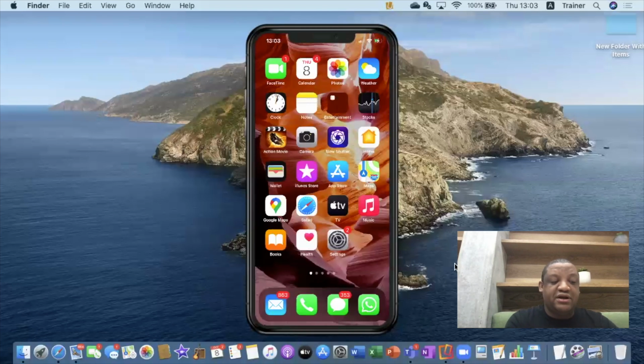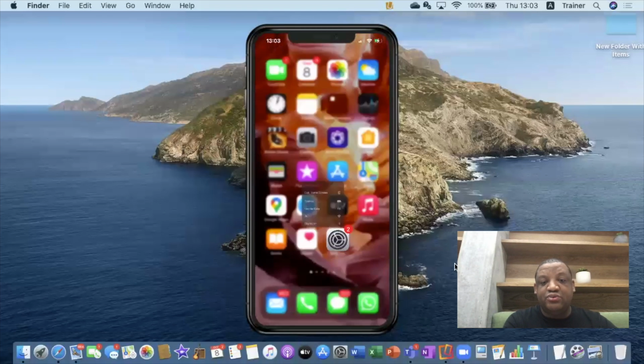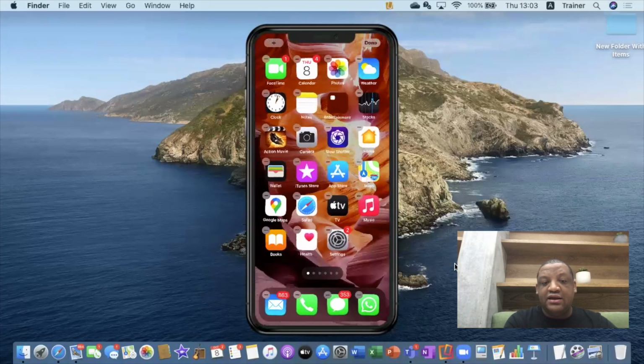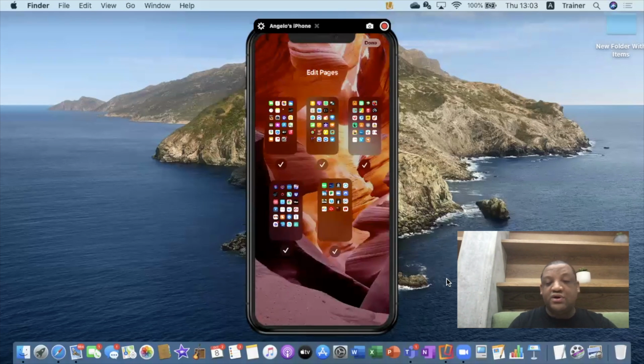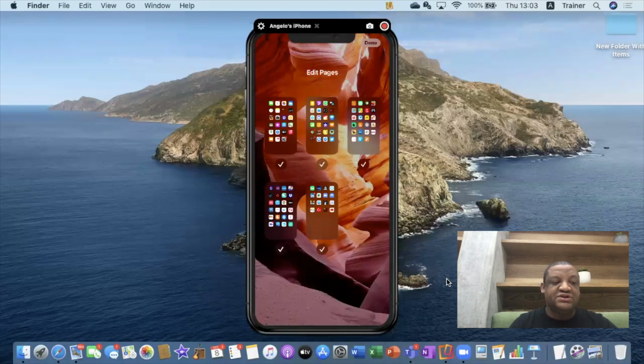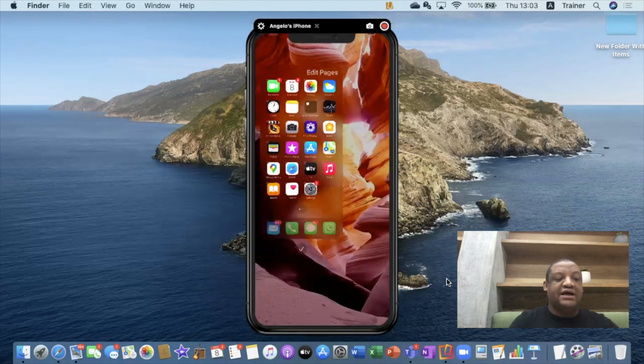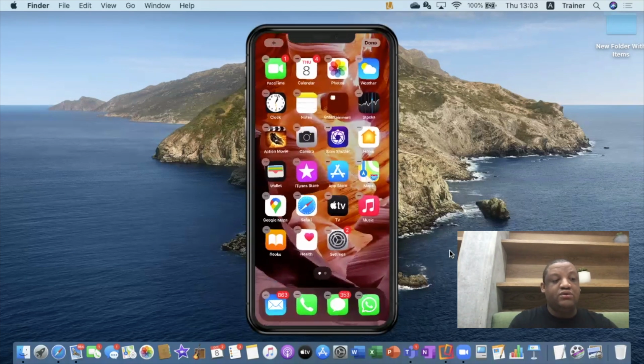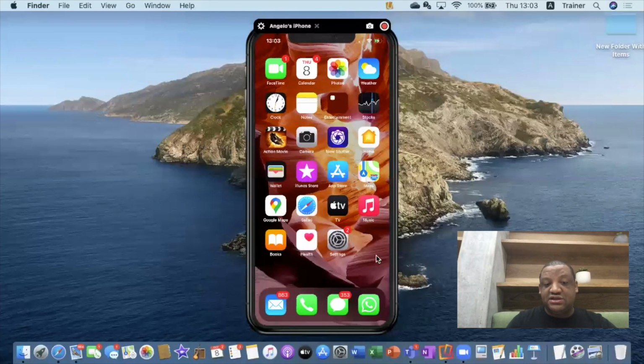So if I tap and hold on any app to put it into edit mode, and I then tap on the button at the bottom, it becomes a button now that it's in edit mode. Then it will give me my different pages, which I can hide by just unticking them. There must always be one page, okay? So if I tap on done, you will see it's not showing 5 anymore. I'm just going to tap on done again. It's showing nothing there at the moment.